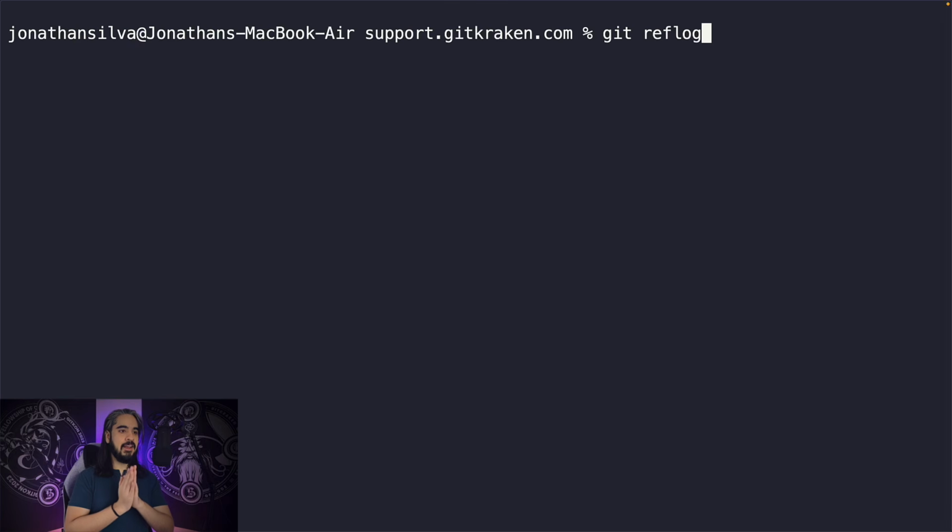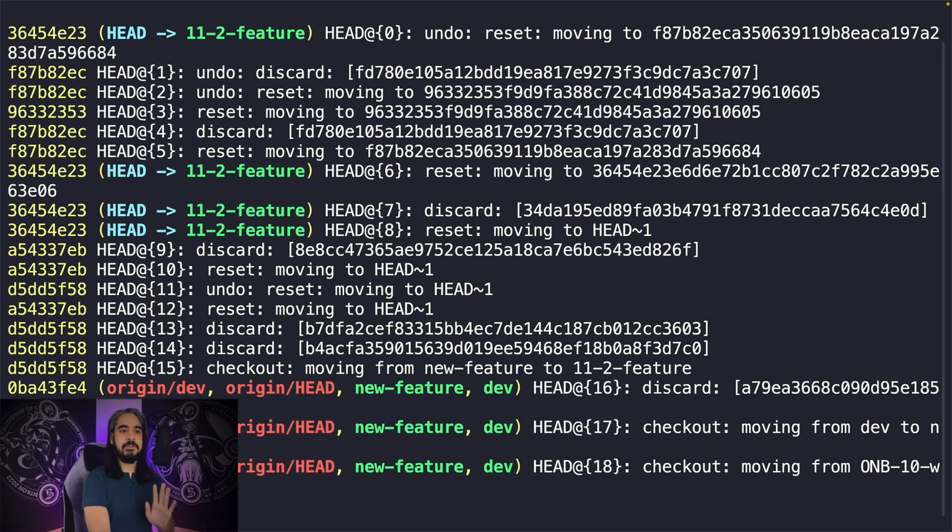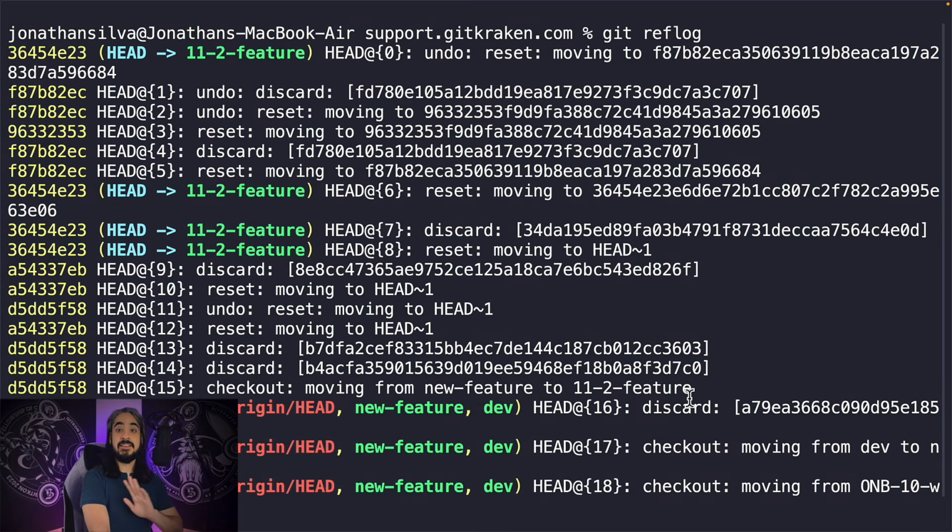So here we go. Run git reflog. This is the command. And when you run this command, you'll see a full timeline of your Git actions, even commits that no longer exist when you just run the vanilla git log. So when you run git reflog, you're seeing a private timeline of everything your HEAD, that's capital HEAD, has pointed to. Even stuff that git log will forget.